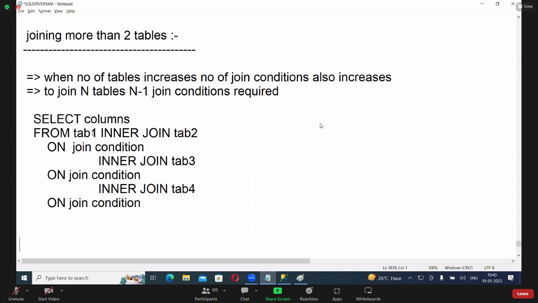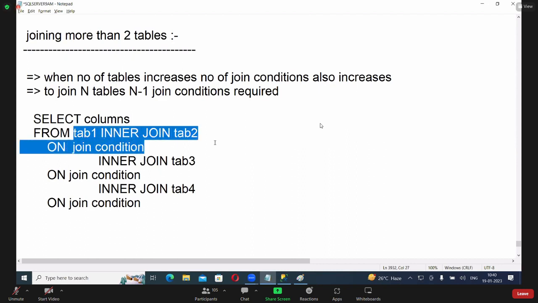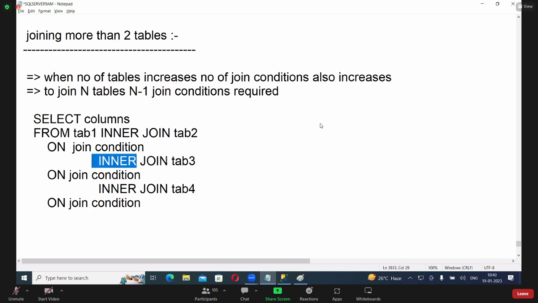See which two tables you are joining. Here, table 1 and table 2 are joined, so there should be a common field between table 1 and table 2. Next, that result is joined with table 3.